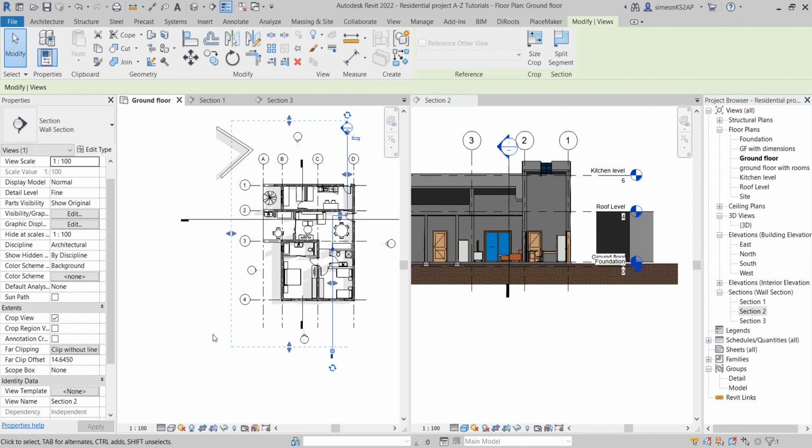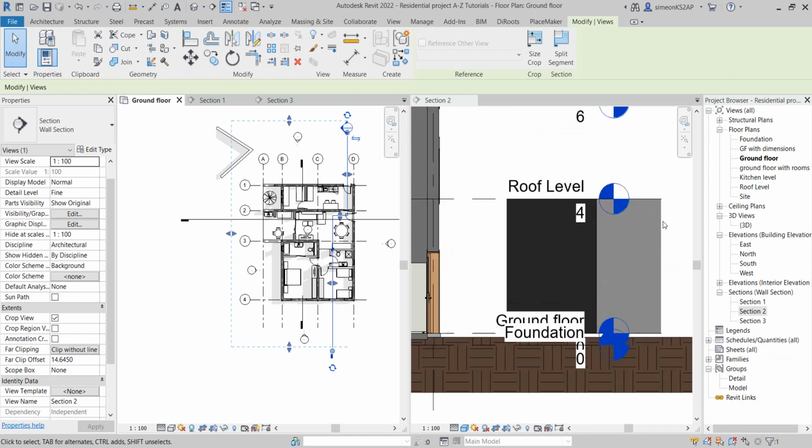Now you can see that this section here is displaying this wall. From this line here, Revit is going to clip this particular facade here. It's going to clip it from this line, but it's not going to give a line on these edges here. That's why you can see that we do not really have lines here.